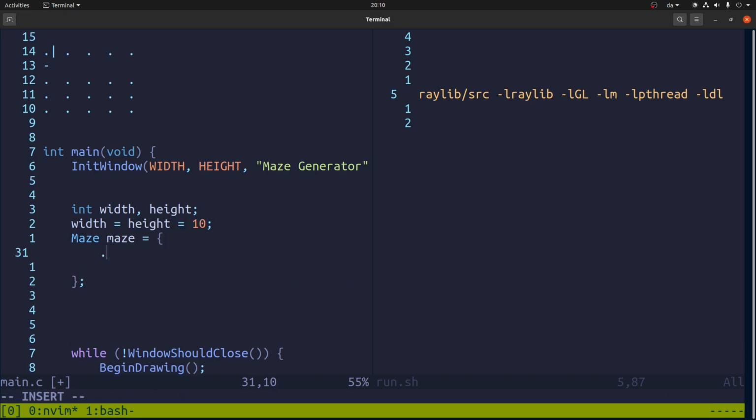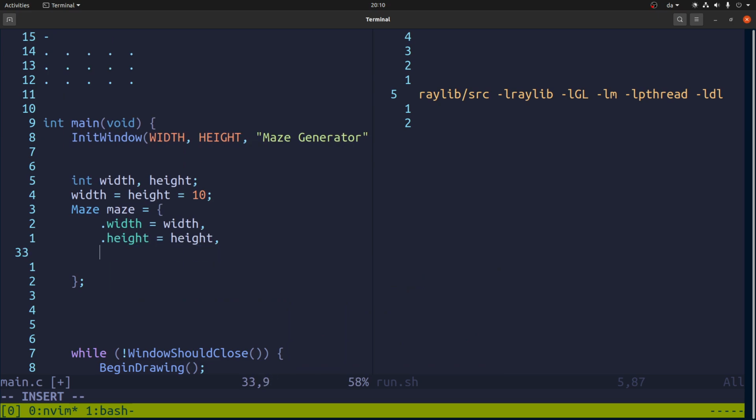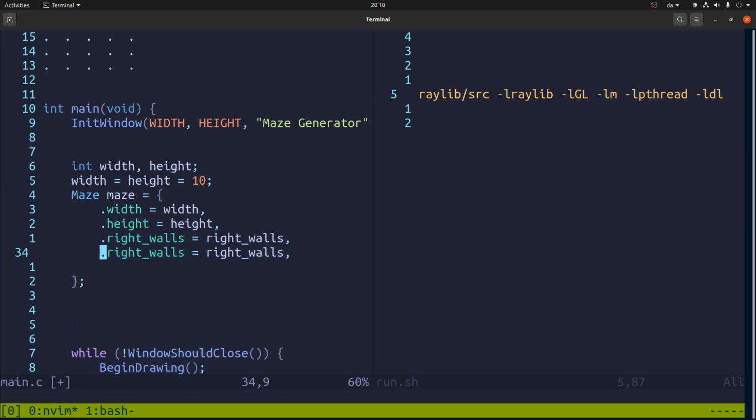So we'll say width is width and height is height. And then we are gonna say the right walls will be something we haven't defined yet. Oh, and the same thing for the down walls.